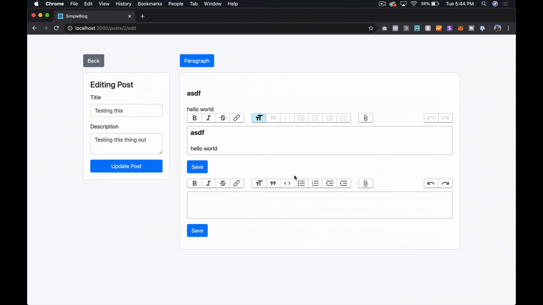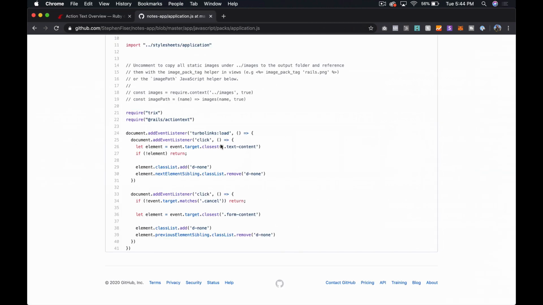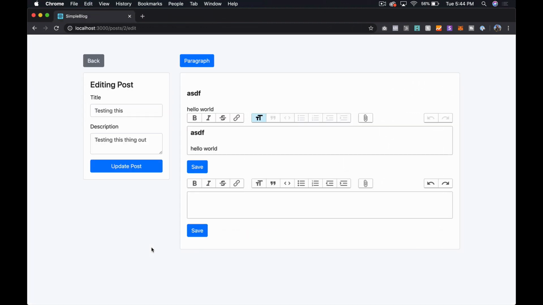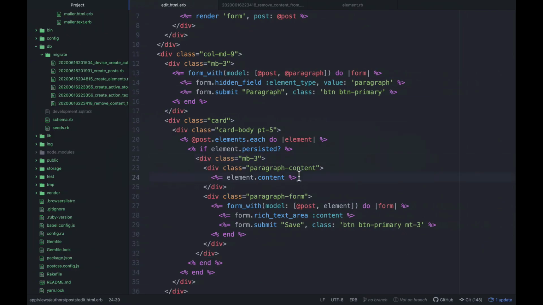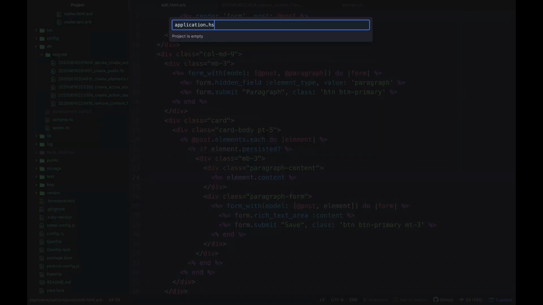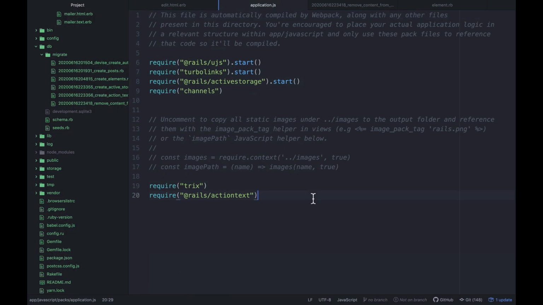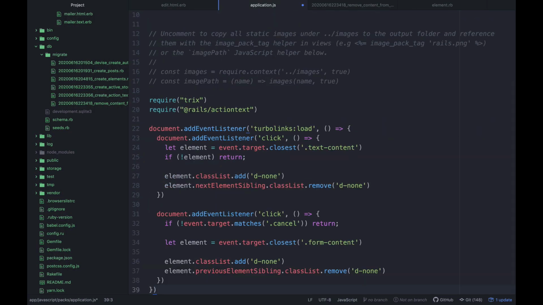And so I did this in a recent episode, and I'm going to steal some code really quick, and then we'll modify it because what we're doing is not exactly the same, but it's really similar. So I'm just going to copy this and jump back over here, and then we'll go to our application.js. I'll link to the video in the description, but we just want to paste that in here.